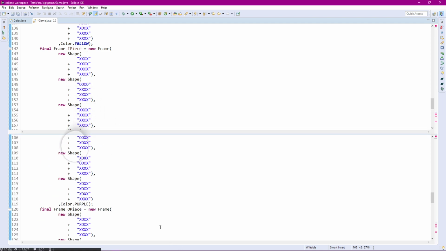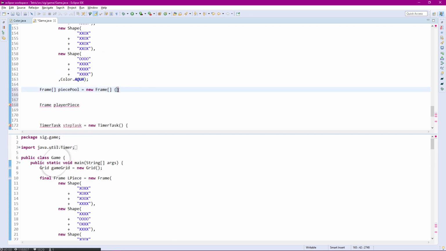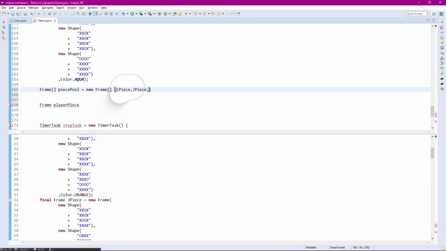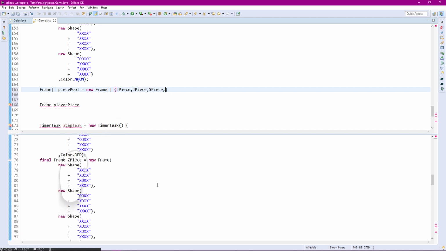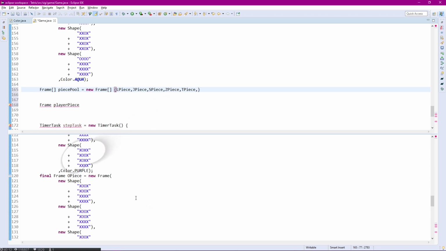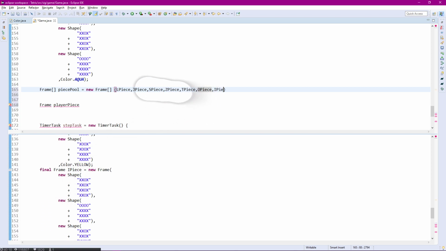So each of our pieces were named appropriately, so we'll just insert them here. Got the L piece, J piece, S piece, Z piece, T piece, O piece, I piece. All the pieces we can choose from.